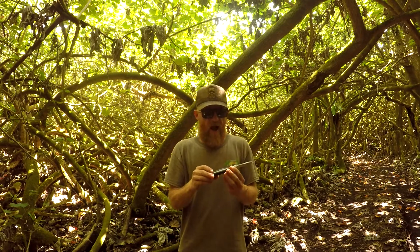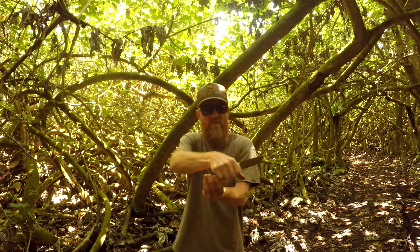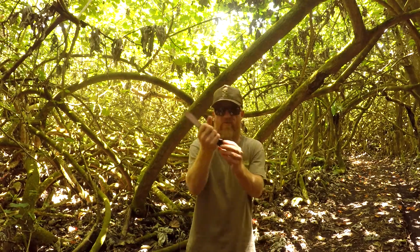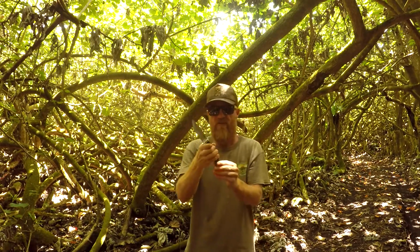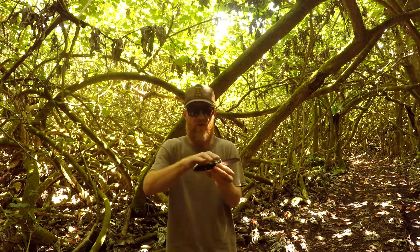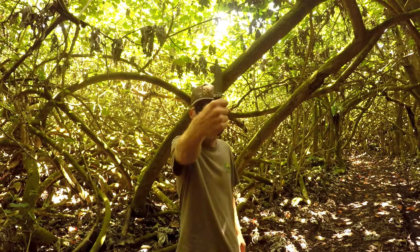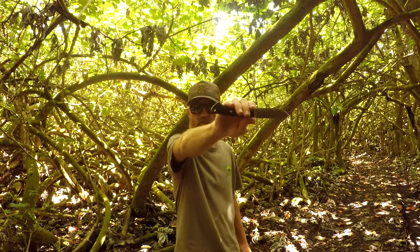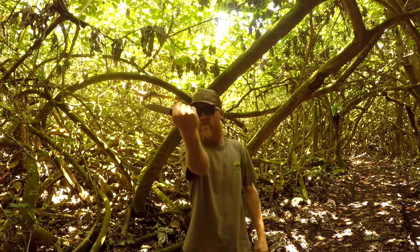Now, I just love this design. I mean, it's an awesome design. It's classic. I've got medium sized gloves, so I do prefer the longer handle than the Deer and Deer hunting knife. So this is an upgrade to that. I was impressed with the Deer and Deer knife, but with my medium to large size hands, it just gives you a little bit more purchase.